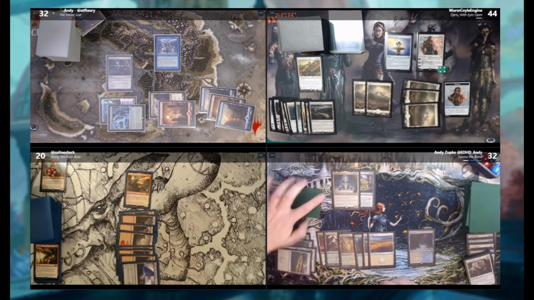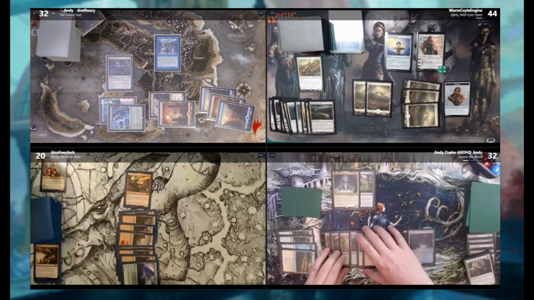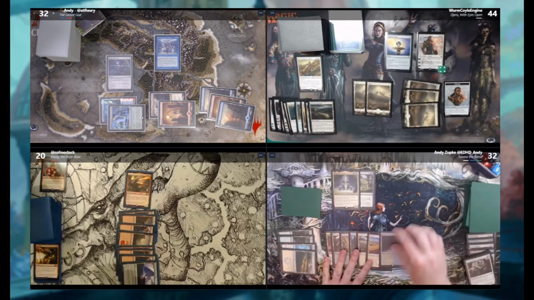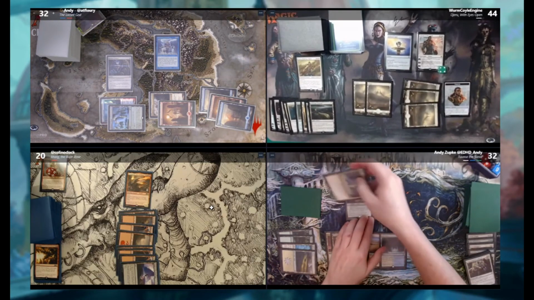And let's see. So Tuvasa is a 4/4, no longer hexproof or indestructible. Thank you very much for all that. Oh, it'll come back. Thank you, Colin. I could have taken care of it if you left Drakuseth alone.